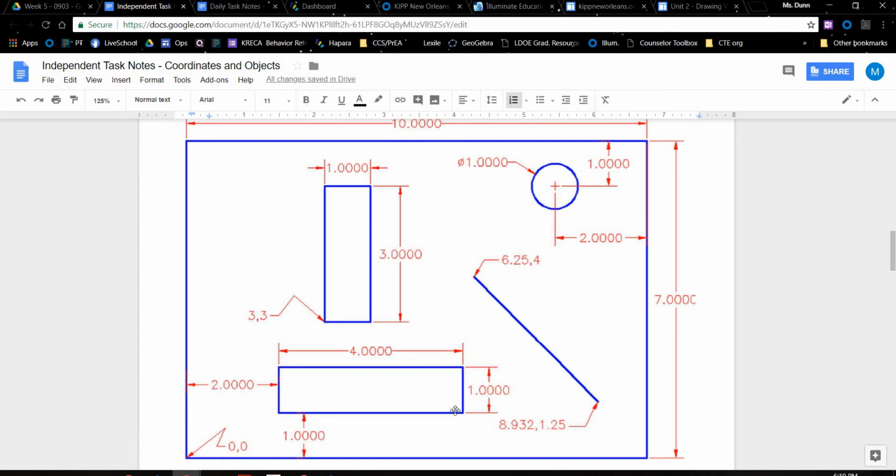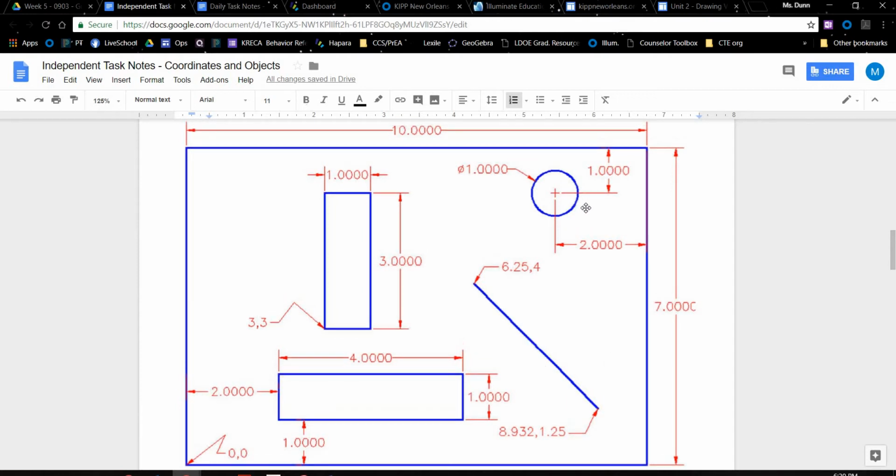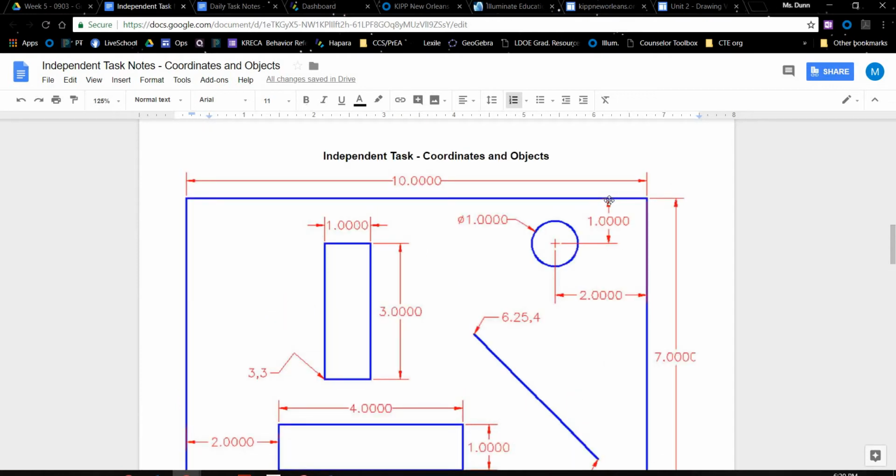I know the dimensions of this rectangle. Let's call this rectangle 2. I know the starting point of rectangle 1, the dimensions. I have my line, my starting point, and my endpoint. I don't think it really matters as long as your line goes like this and is at these 2 points. Your circle, again, is 1 unit away from the top and 2 units away from this far side. Try to figure out what those points are as coordinate points.